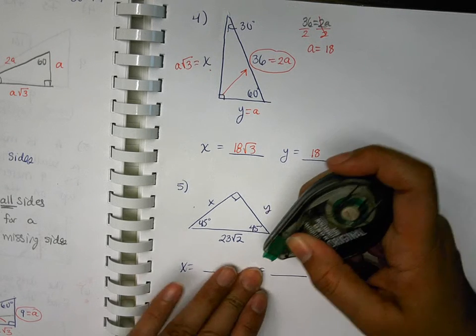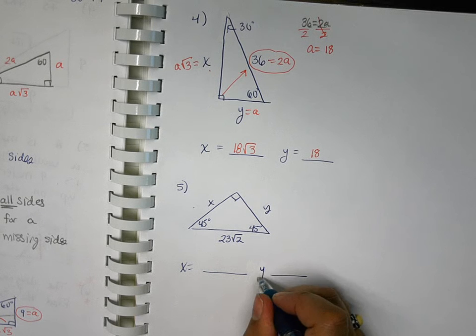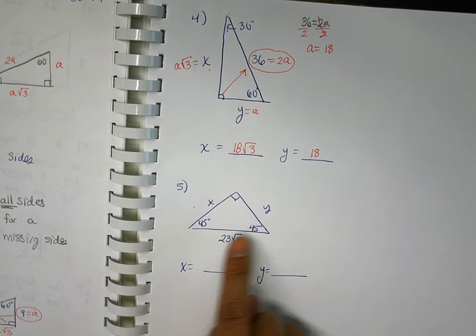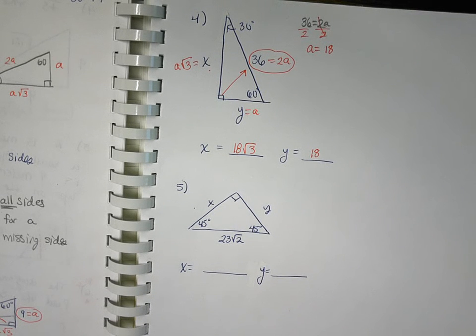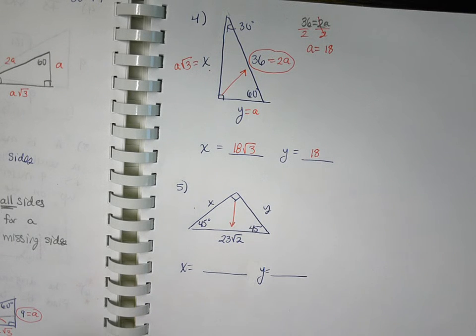Okay, what kind of special triangle are we dealing with here? 30, 60, 90 or 45, 45, 90? Can you see the numbers there? 45, 45, 90. Okay, let's label. I'm going to let you label first. What side do we typically label first? Opposite the 90. So you're labeling your hypotenuse for your 45, 45, 90. If you don't know what that is, look at your notes.